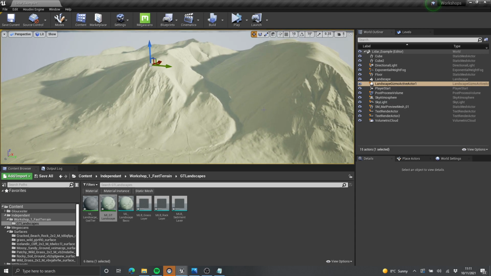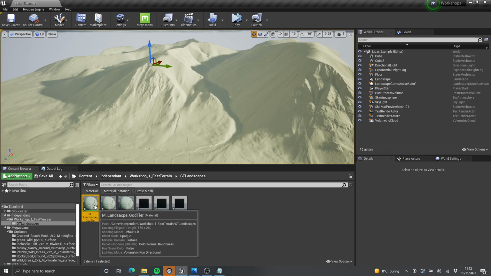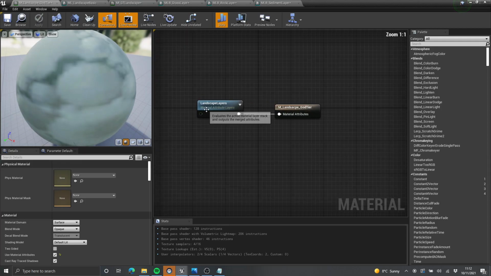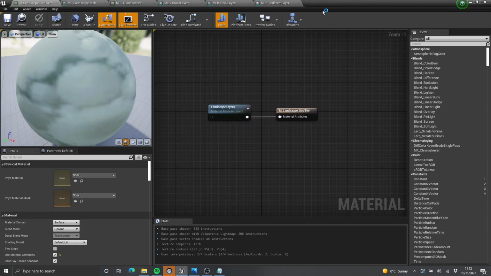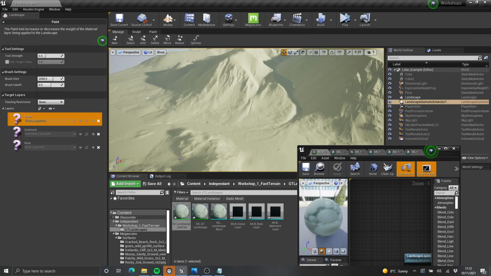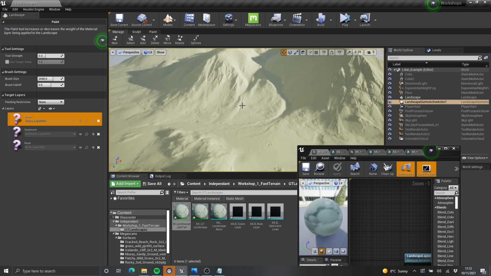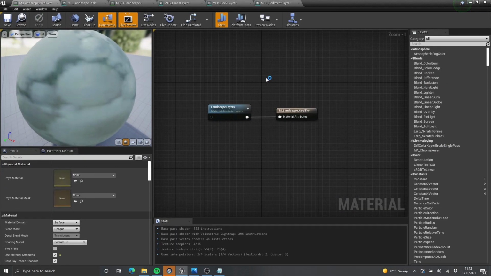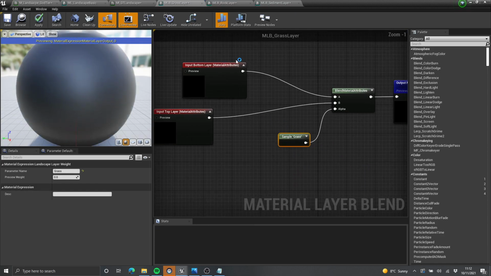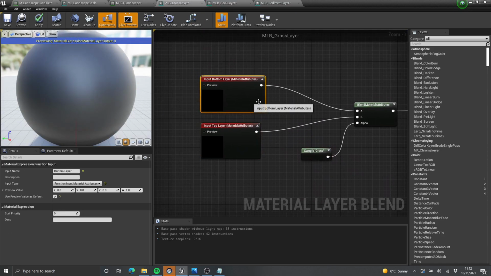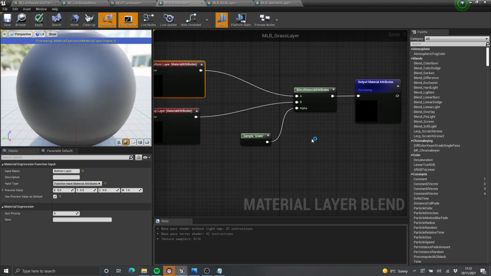Well, the problem is, due to a slight peculiarity of how the material layer system is set up, if you don't reference the landscape layers inside of the master material, the top level of the material itself, then the landscape's not going to know that they exist, and it's going to give you these little question marks. So it's not going to know where to apply those layers. So how do we get around this? We've set up our layer samples inside of the blend assets themselves. Now, this is perfectly logical and intuitive. Unfortunately, it doesn't work.